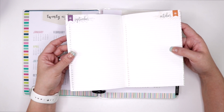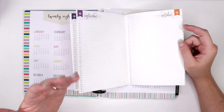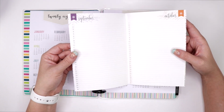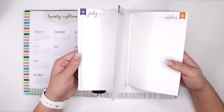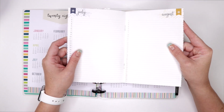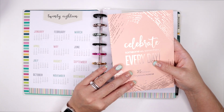Or maybe you have a conference to go to and you know that there are certain dates that each conference happens and you want to be able to track it. Maybe you're part of a work that sets conferences, and so you want to be able to look at those things way ahead of time, so you know not to conflict with scheduling, but you're not really planning for that month at that time. So it's a great way to do that. Start of school's another great thing to plan. If you have family coming into town and you know you're planning far in advance, these are the things that you would want to track in this particular perpetual calendar.